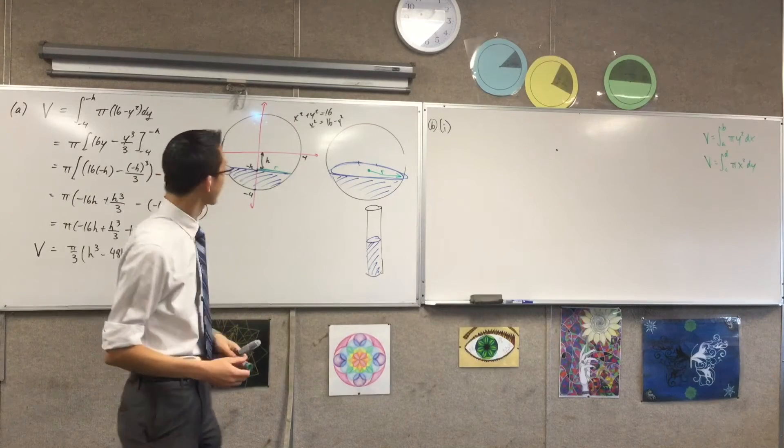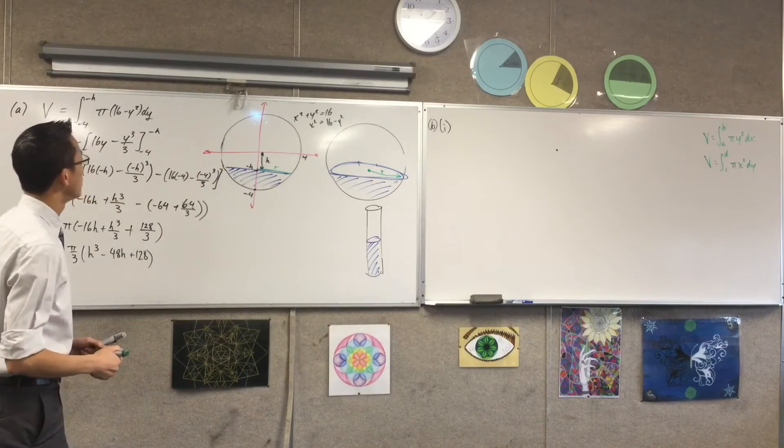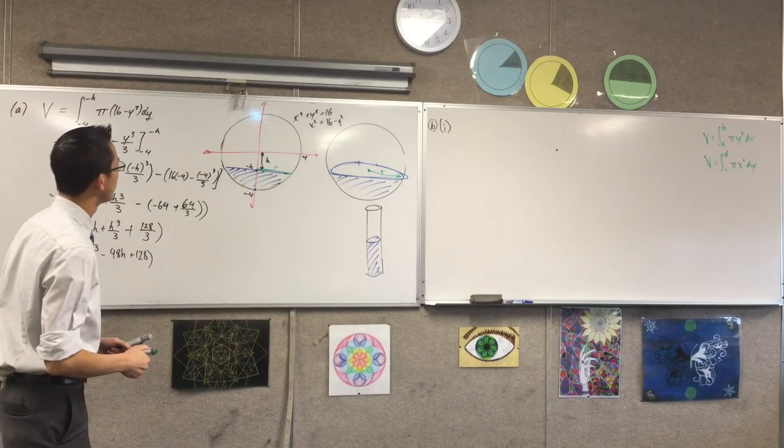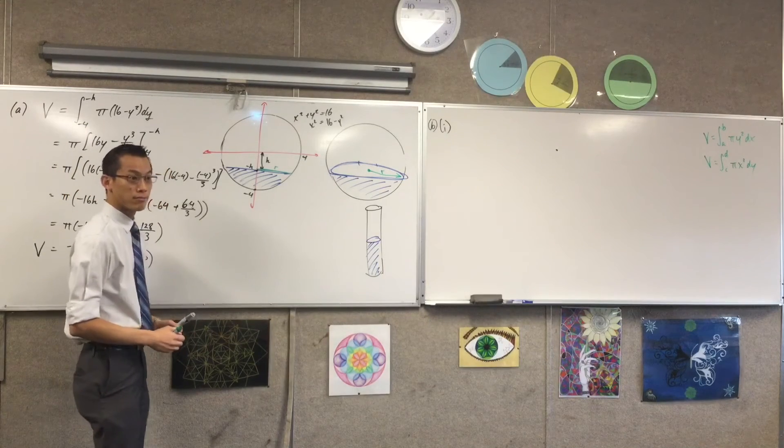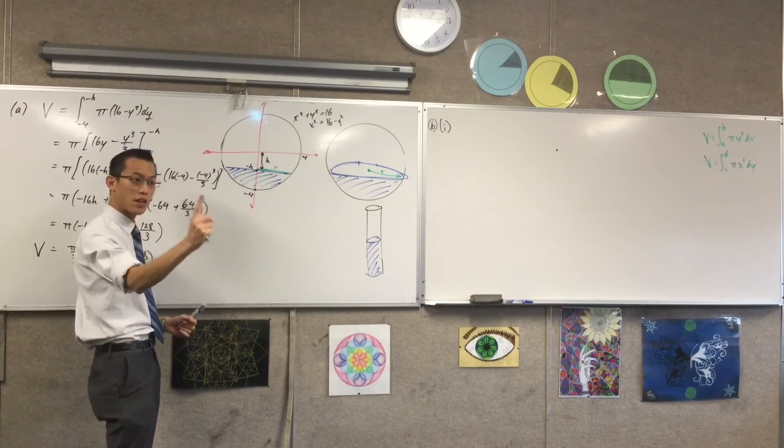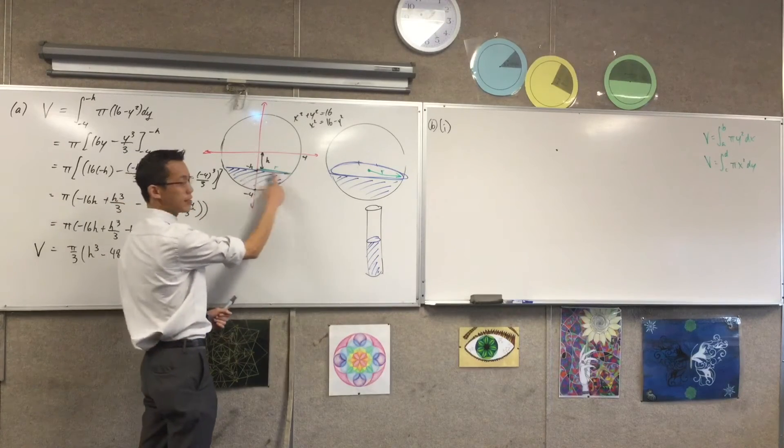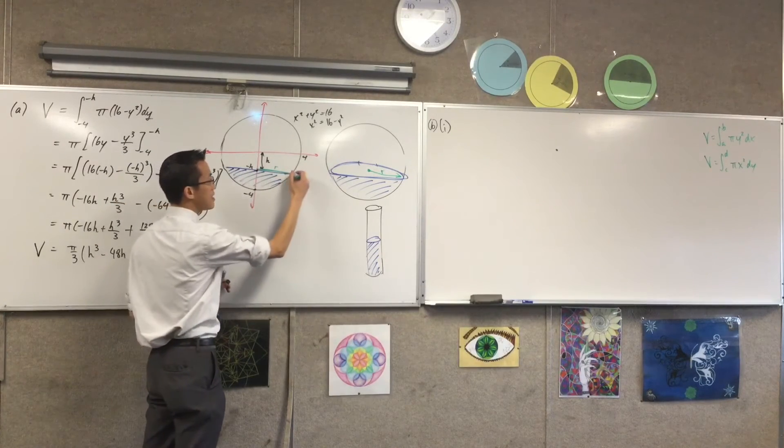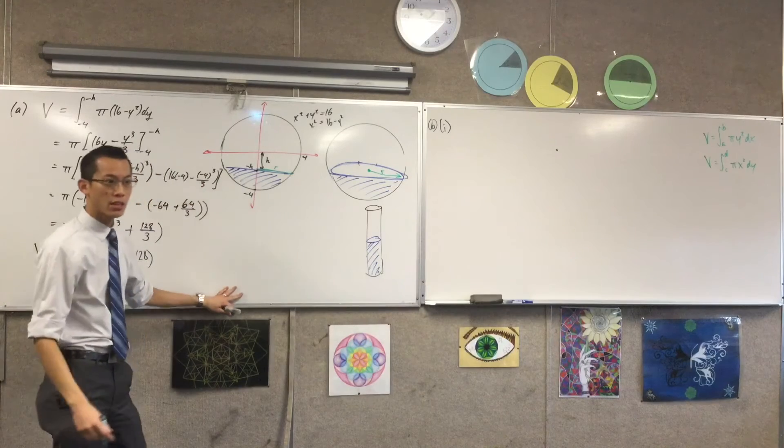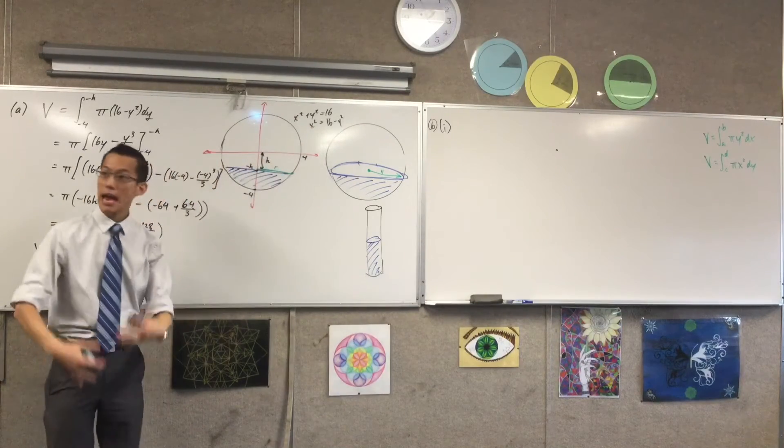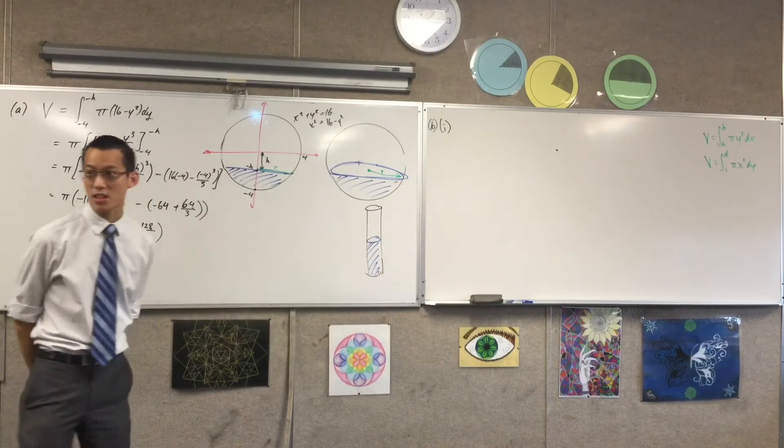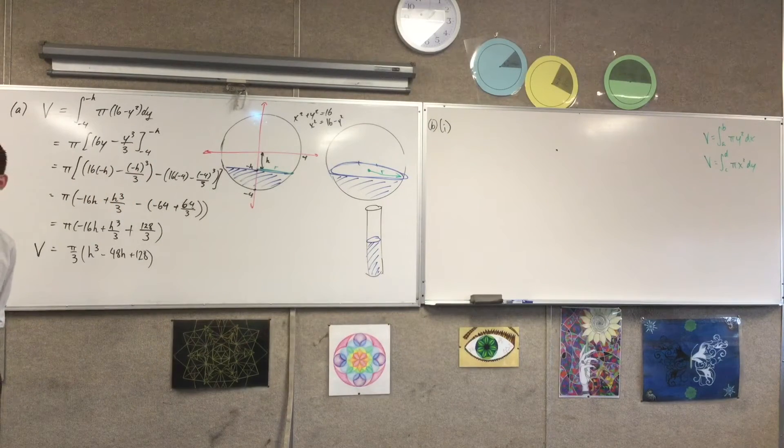So, you substitute negative h squared into the y to get the x coordinate of the point of the circle. Okay. So, approach number one I could take is this distance here is the same as the x coordinate of that spot. Do you agree? That could work. I could put in negative h into the equation of the circle and it would give me a number. Well, it would work, but I think there's a simpler way, isn't there? Yeah.